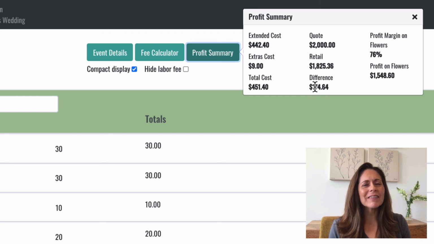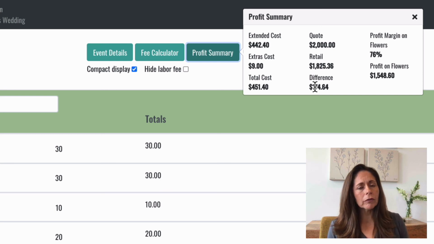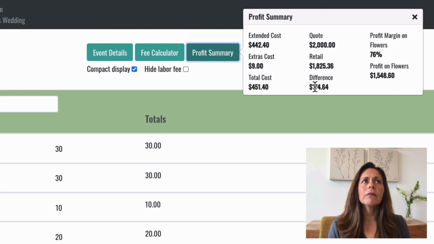So I hope this is helpful for members and non-members. When you need to price something out that you've never done before, come into EveryStem and just price it out quickly, or use whatever system you use to price out that one design that you're not sure about, so that you're not spending a lot of time sitting there thinking it over. Just price it out quickly, make sure you add a little bit of wiggle room, and then get it out to the client so that you can be the one that they book.